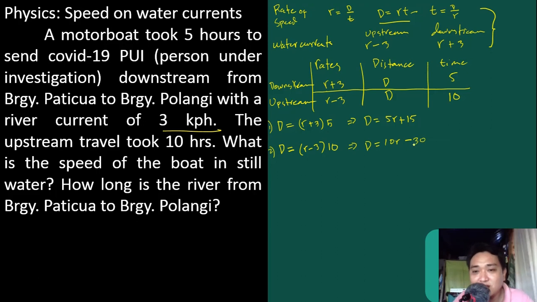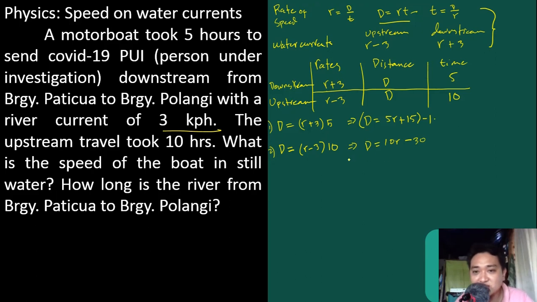Meron na tayong dalawang linear equation. Pero ang problema, kung gusto nating i-cancel si R, mahihirapan ata tayo kasi hindi pa sila pareho. Pero pwede tayong mag-cancel ng D, kung mapapansin nyo po dito. Pwede nating i-cancel yung D rito. All we have to do is multiply one of the linear equation by negative 1. So, mas maganda siguro dito tayo mag-multiply ng negative 1.